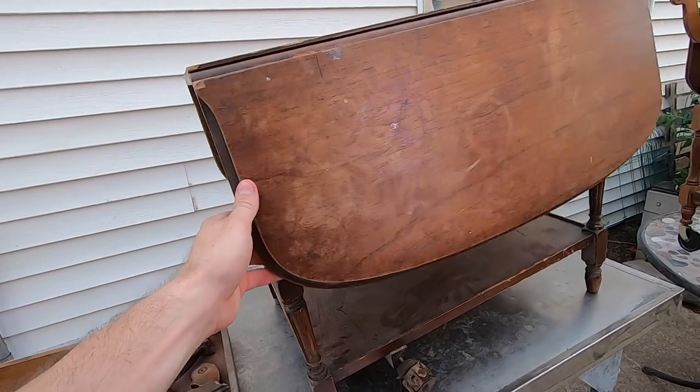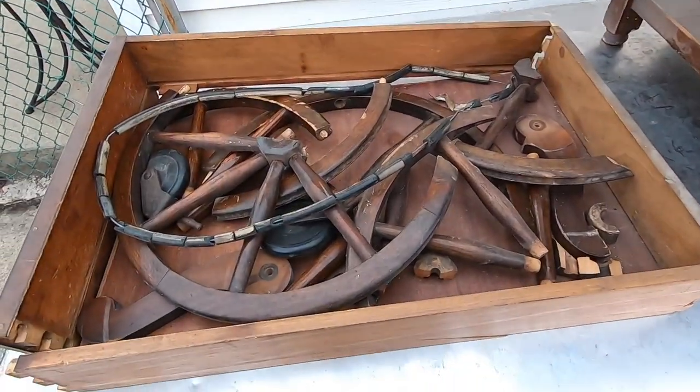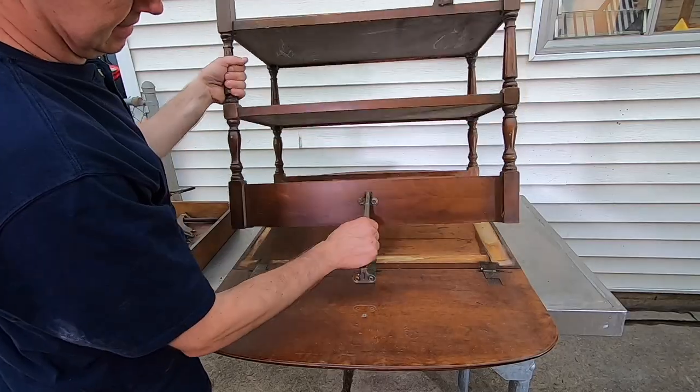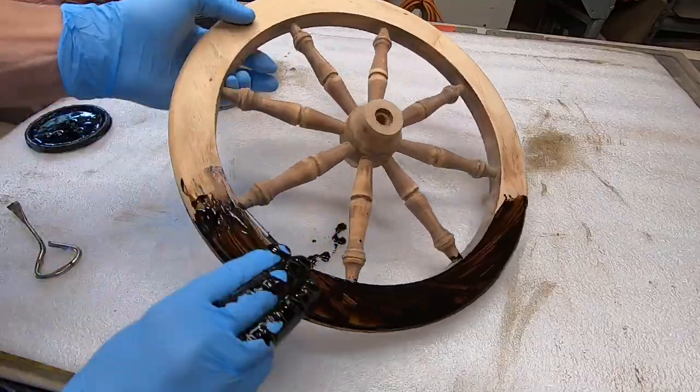This is a teacart. Well, was a teacart. The wheels were all broken. So I was very excited when I found a donor teacart at an estate sale. Even smaller restorations like this are a lot of work.